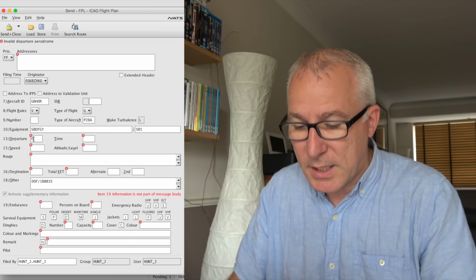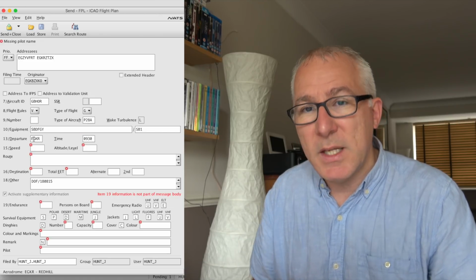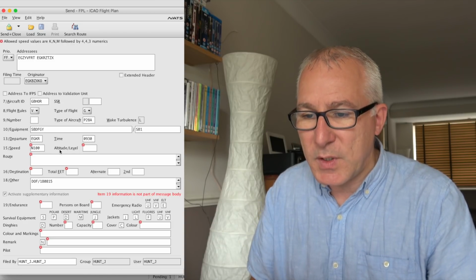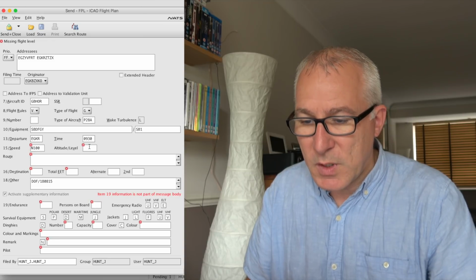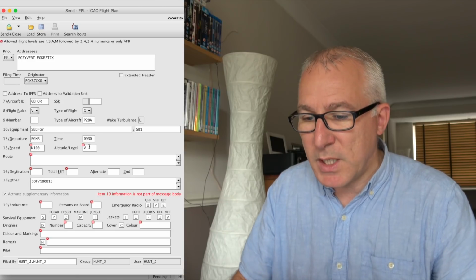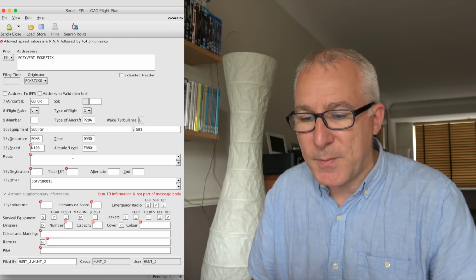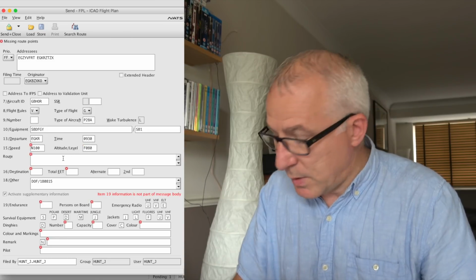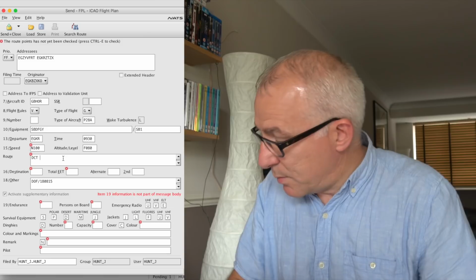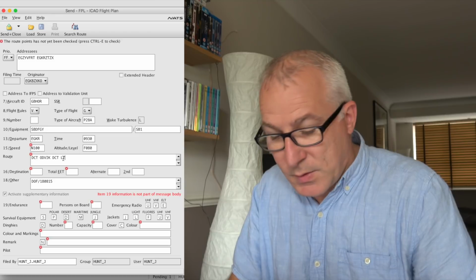So we're departing EGKR, which is Red Hill. The time is going to be 0930. That's obviously in Zulu time. The speed will be knots 100. The altitude. Now we can put in here VFR if we're not certain what our altitude is going to be, but you might want to put in your expected cruise altitude. So I'm putting in flight level 080. And then we come down to the route. We're going to go direct, DCT, and we're going to go, say we're going to waypoint Oddvik, then direct LZD.